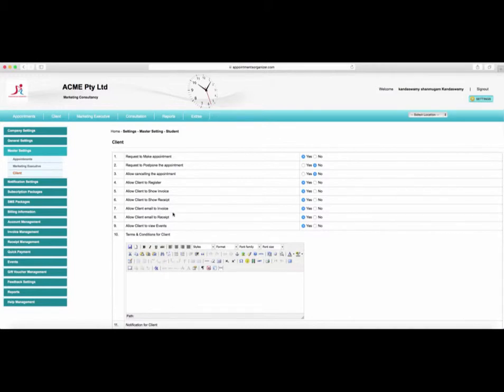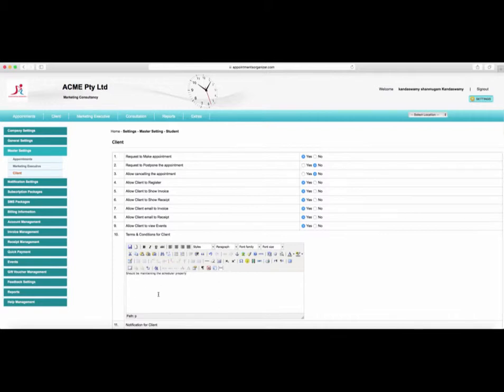Here you can mention whatever terms your company wants to communicate to your client. So whenever they make a payment online, they have to agree to these terms and conditions. There will be a tick box where they tick and proceed to the payment gateway. For demo purposes, I am adding one line.